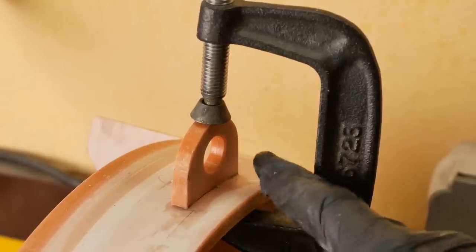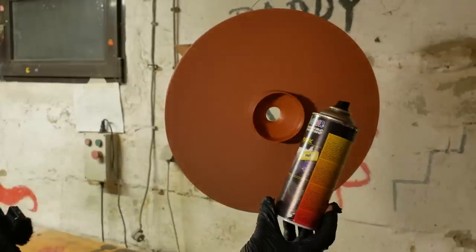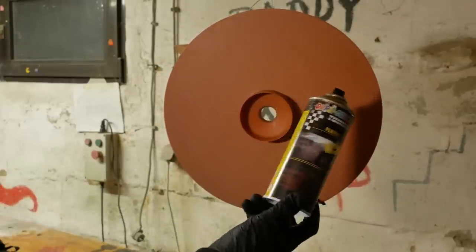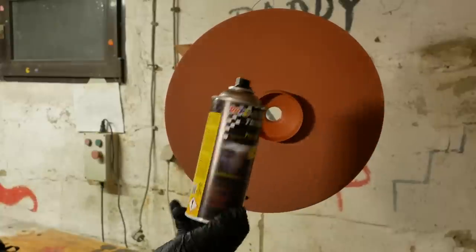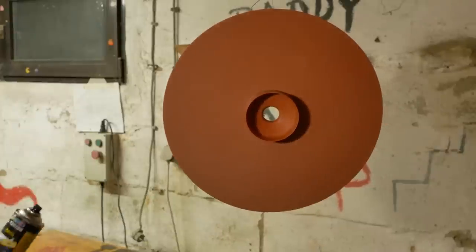Right, well that's drying overnight. I can start painting this. I bought this from the local hardware store, some sort of a specific plastic spray paint. I read the instructions, but it says nothing about its resistance to photographic chemicals. Let's just see if it works.